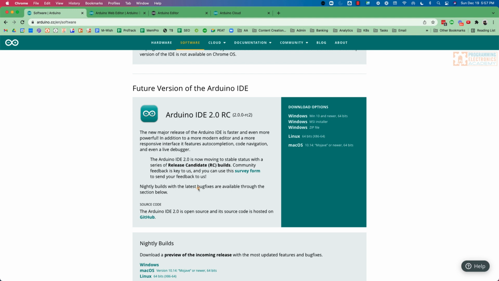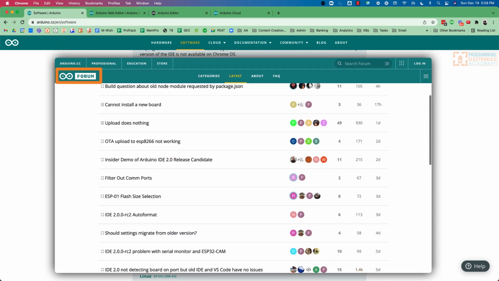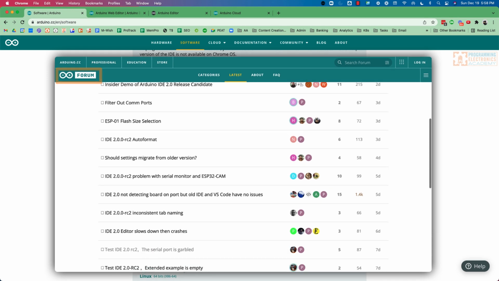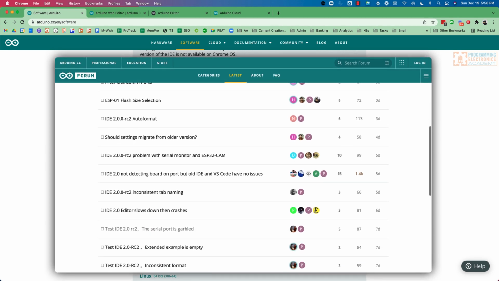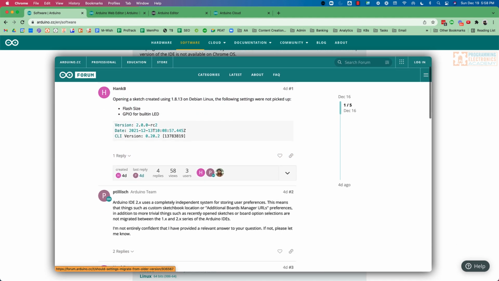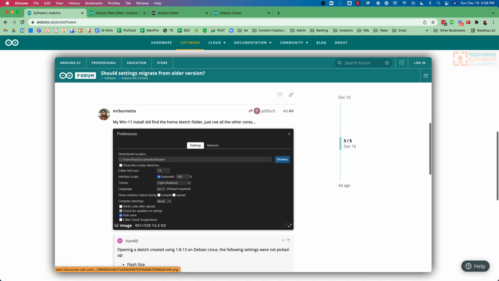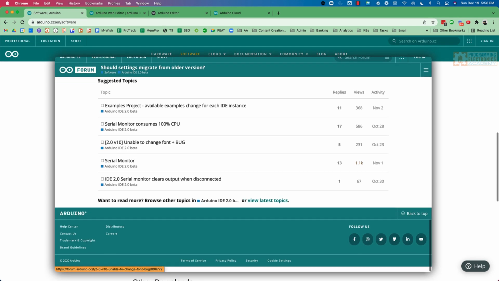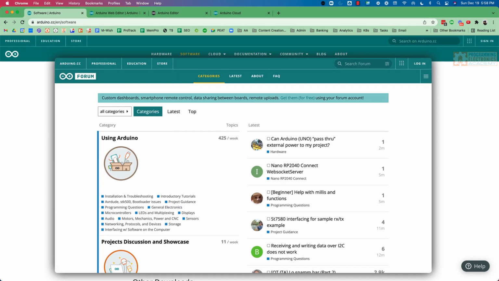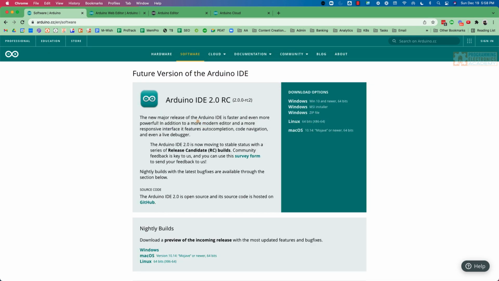Now, one thing I do want to note before I forget, if you do decide to use the new Arduino IDE, make sure to set up a community account in the Arduino forum, because they have a forum set up specifically for the Arduino IDE, and they're really active on there. The team that is developing this, they're active on there and they're trying to get as much feedback as possible to make it a really nice version. But you can get on the community, leave some comments, say, hey, maybe you're trying this and you had an issue or whatever, but it would definitely help them make this product better.